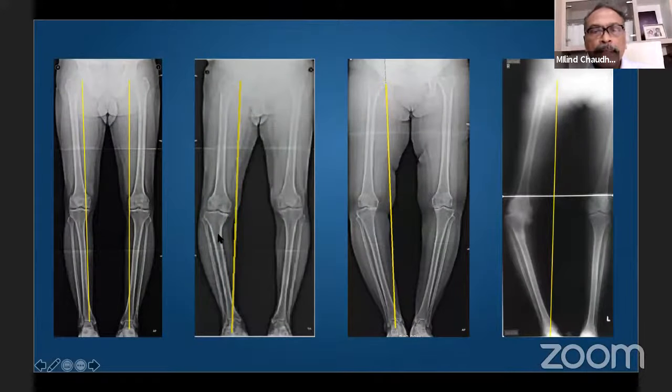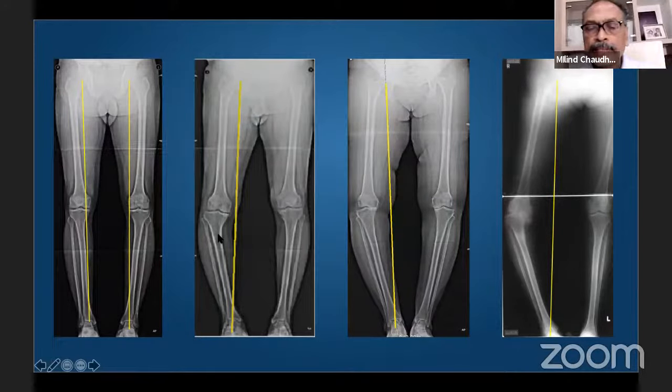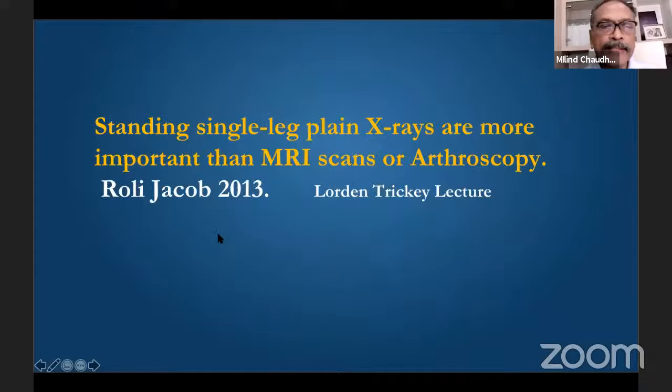No, obviously not. When we take full-length X-rays, we see that the mechanical axis can deviate mildly or even severely. And that gives us a clue that this is a large deformity. And as Mangal has very nicely analyzed, we can decide where the deformity is and where we need to tackle it. So this is something I would like to emphasize. In the Lord and Tricky lecture in 2013, the elder statesman of high tibial osteotomy from Switzerland, Rolly Jacob, stated that the standing single plane long-length X-ray is the most important diagnostic modality in osteoarthritis of the knee rather than MRI scan or arthroscopy. We have to emphasize this because our colleagues in general orthopedic surgery take small X-rays. If the patient doesn't have relief, they send him for an MRI scan or they say, let's do an arthroscopy.